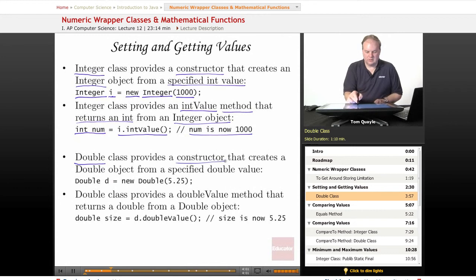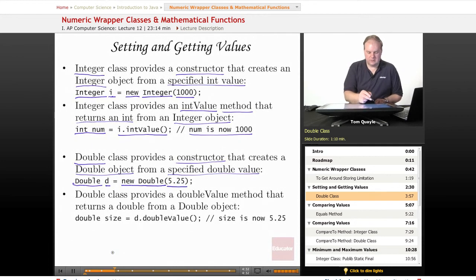Double also has a constructor, and in this case it creates a Double object from a specified double value. So I have a Double that I'm going to call d. I call the new keyword to call the constructor on Double, and I pass in the initial value that I want it to have. In this case, I pass in the double 5.25. So this creates a new object of type Double and assigns it to the variable d.